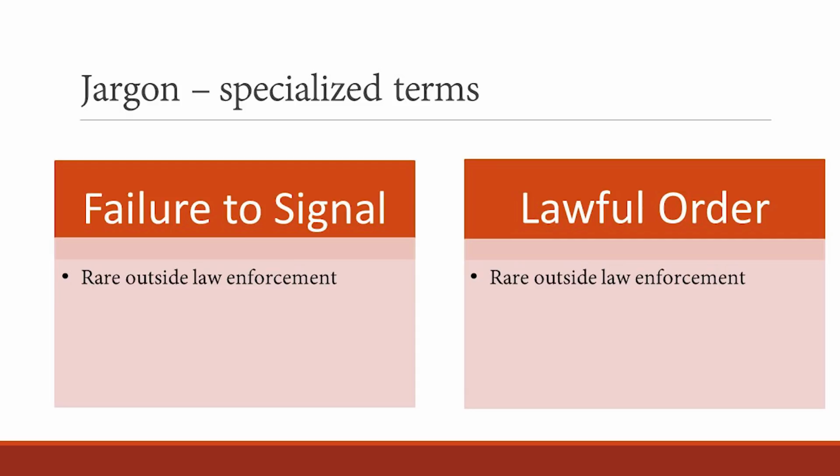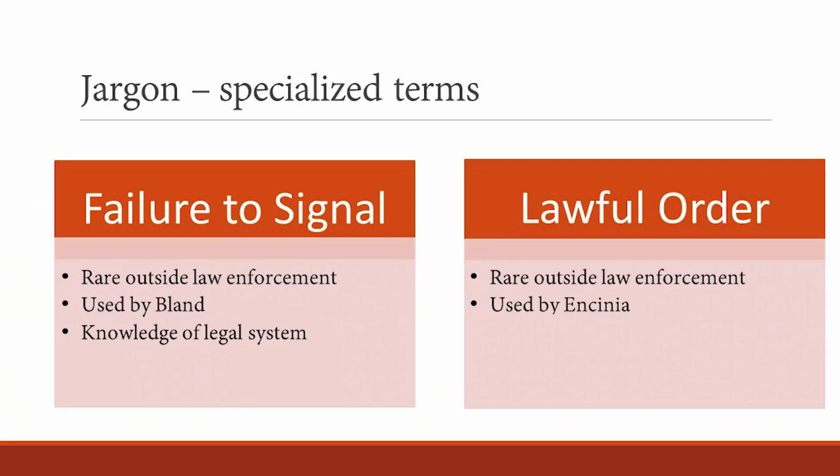They are almost exclusively law enforcement terms. Interestingly, though, one of these is used by Sandra Bland. Failure to signal is a term in the interaction that Sandra Bland uses. She adopts it, even though it's a law enforcement term that only refers to law enforcement situations. She uses it a number of times in a number of different ways. But lawful order is used by Insignia. So we wanted to look at the context of these and what purpose they were being used for.